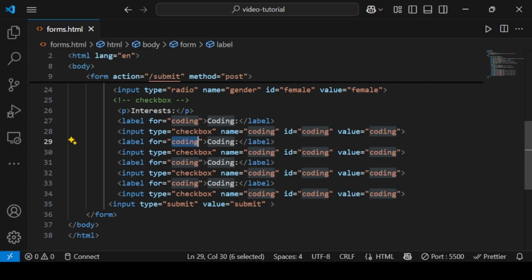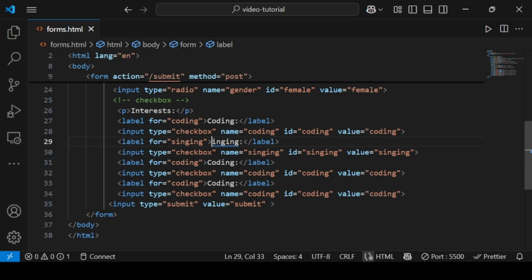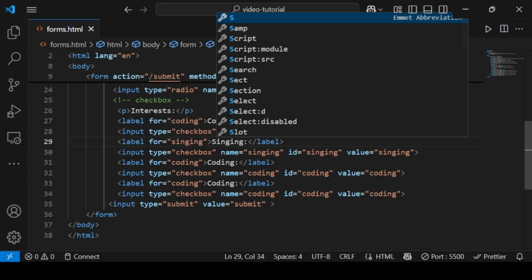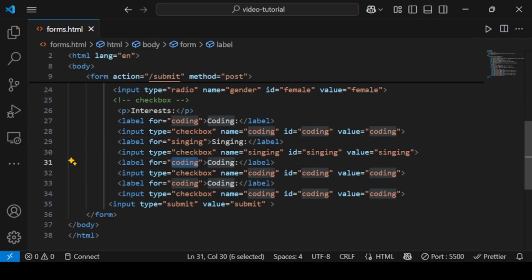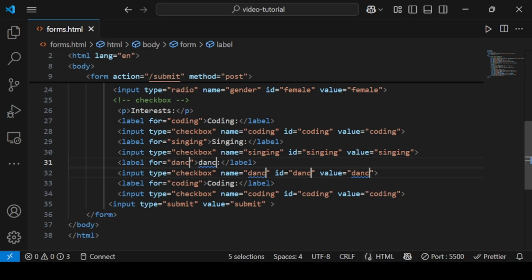So apart from coding, let's say this user likes singing. So I can say singing. Then we can also have another one, which we can say likes dancing.